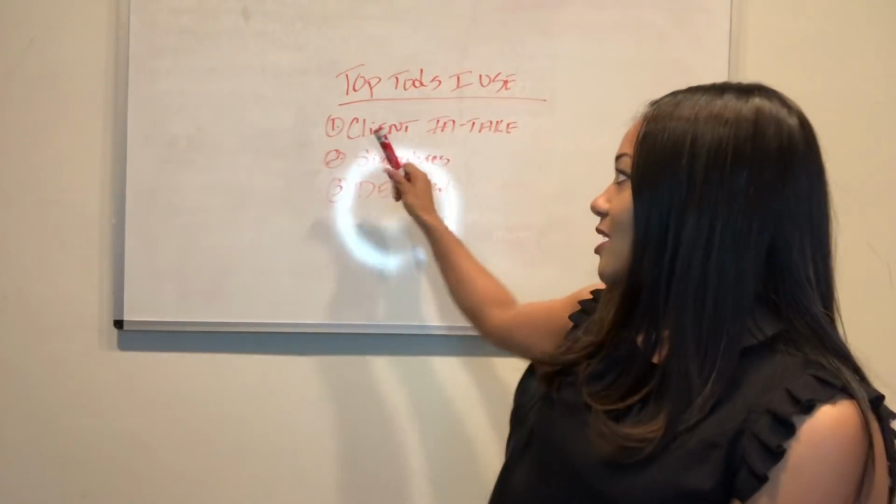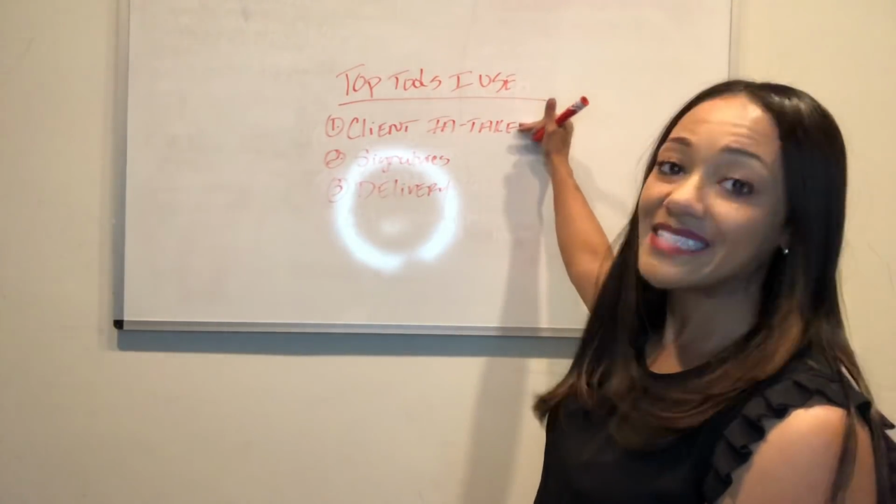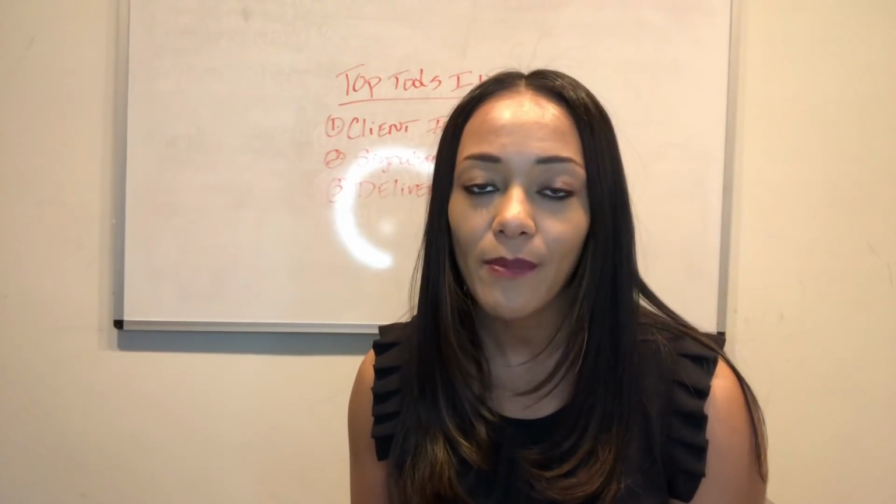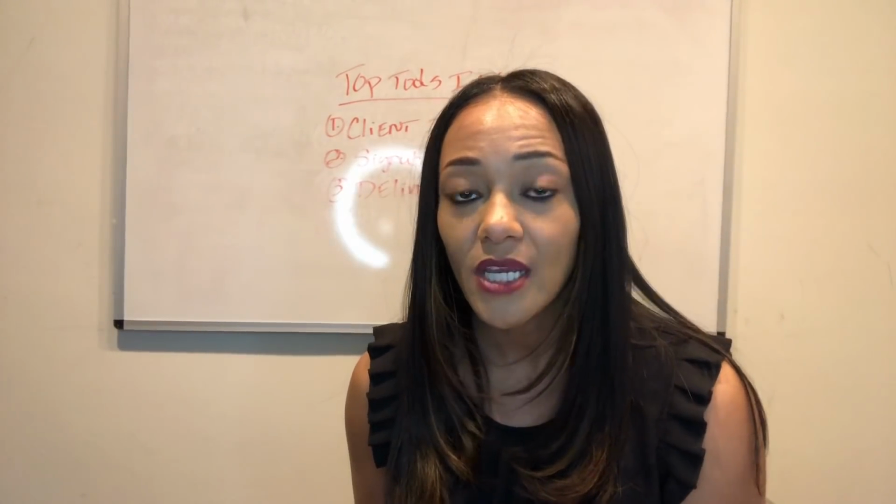So the very first thing that I want to talk about is the client intake. This is where you just got off the phone with the client and they actually want your services. They give you that yes. So the client intake typically involves you emailing the client to get access to their QuickBooks and to request certain financials that you need in order to start their tax and bookkeeping.